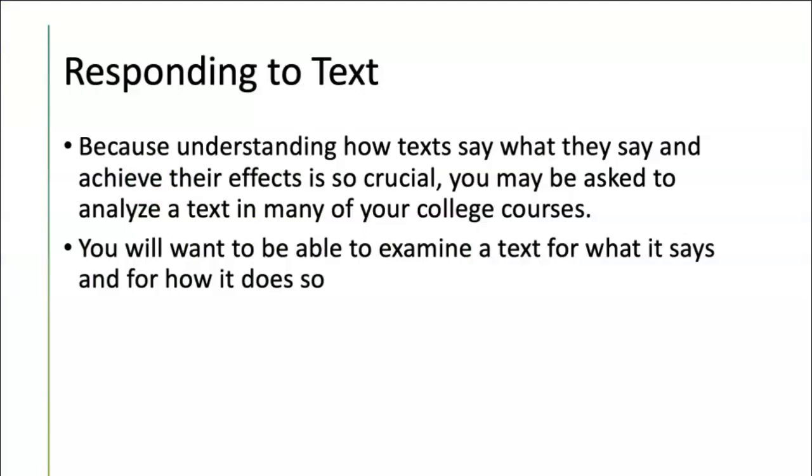Responding to text. Because understanding how texts say what they say, and by doing so achieve their effect, that's very crucial. You need to understand what it is someone's saying in their writing, and you also need to figure out how they said it and how they achieve this effect. You might be asked in some of your classes, including this one, to analyze a text. You could be in history class and you could be analyzing a letter that's written by Alexander Hamilton to Aaron Burr.